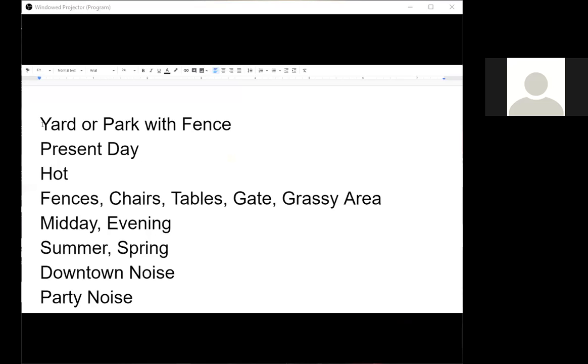So I think one of the things, I'm going to do a quick shift over here. One of the things we've decided is that our yard or park is a private park.